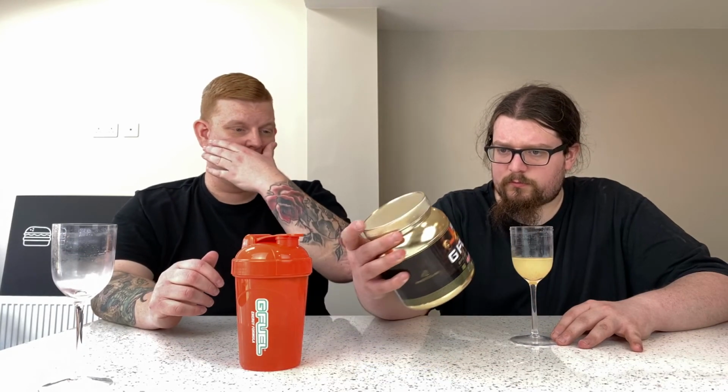Yeah, absolutely. I'd be interested to see if they start doing big tubs like this, if they just round the price up to $40, or £4 or whatever, like you say, rounded up. It would be worth just having this as an option for some of the other flavours. Yeah. Well, I can't see them doing it. I'm still confused as to why this would cost the same. I was expecting this to be $50 and the normal one to be the same price as normal. But when it was announced as the same price, I was really surprised. I was happy because I was planning on buying it anyway because I was excited. But I was confused.